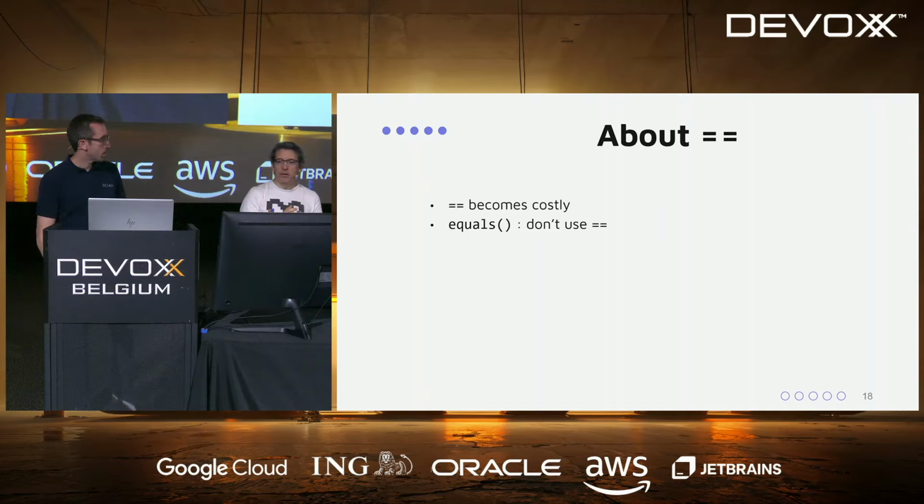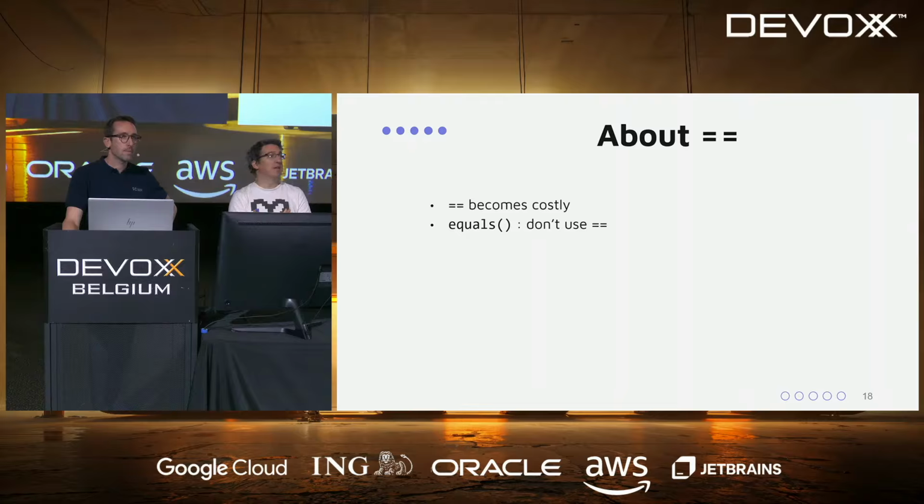A word about equal equal. Now when you do equal equal on an object, if it's an identity object, you are comparing pointers, but if it's a value object, then you are comparing fields, which means that equal equal is now slow.